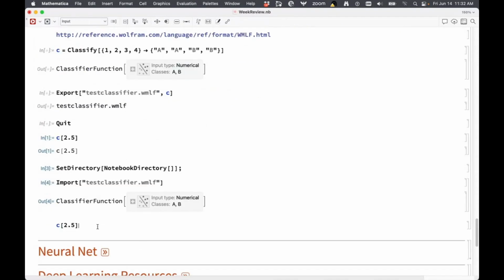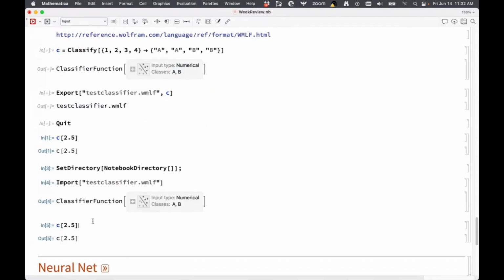I've gotten my model back, but maybe I need to name it. I thought I could use it right away. So I can import my model back, name it the same or something else, and continue to use it.